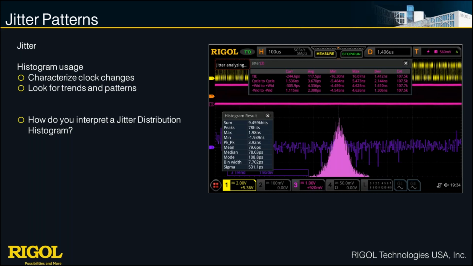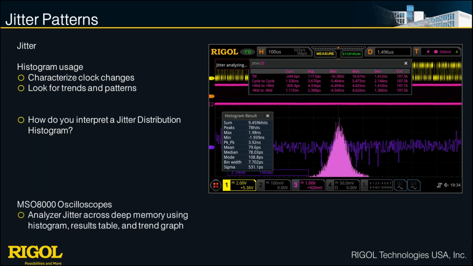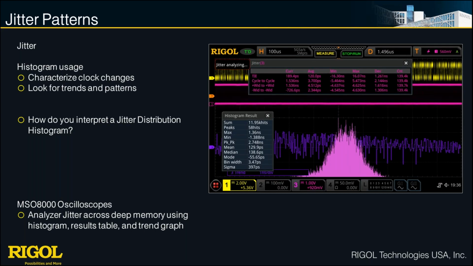And really, this histogram here is not quite a normal distribution. It's a little bit peaked in the center, indicating there's some sort of non-random activity here, and we could improve the clock a little bit further. So, using these jitter tools with the MSO, this is on the MSO8000 now. The jitter tools use that deep memory, and we have the result table, both the trend graph and the histogram. And using that analysis, we can make changes to maybe isolate our clock or improve the PLL circuit a little bit. And ultimately, we'd like to end up with a little more of a bell curve shaped distribution like this, indicating that the noise is a little more random, right?